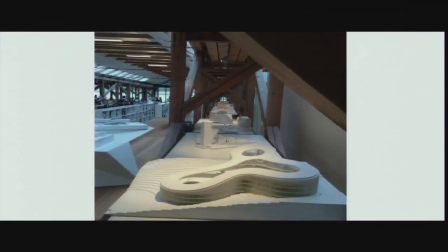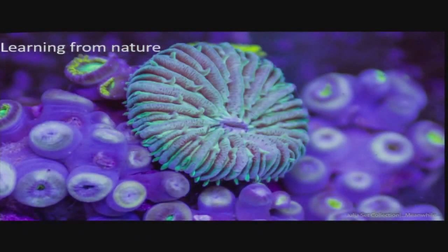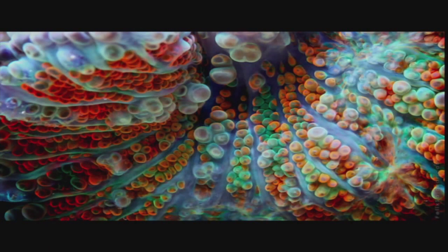A little bit about the models here — you can see they are here and there and everywhere. When we moved from our previous place where we were sitting in two stories and couldn't display all the models, we had them stored. Here we can look at the models every day and be inspired by what we have done ourselves. What inspires me is nature. When you see something like this — created in nature — it could be a building, and everything here has a function and is still so beautiful. Nature is the greatest inspiration for form in the way that we are working.